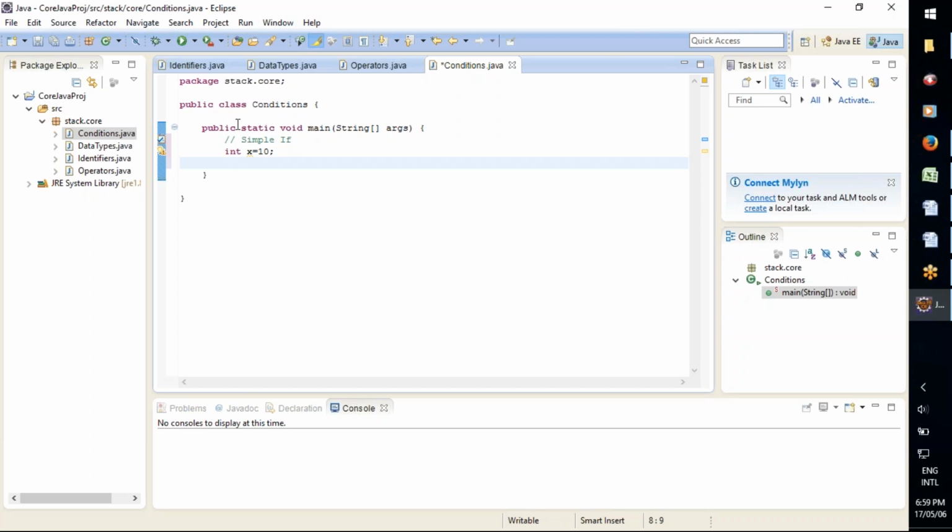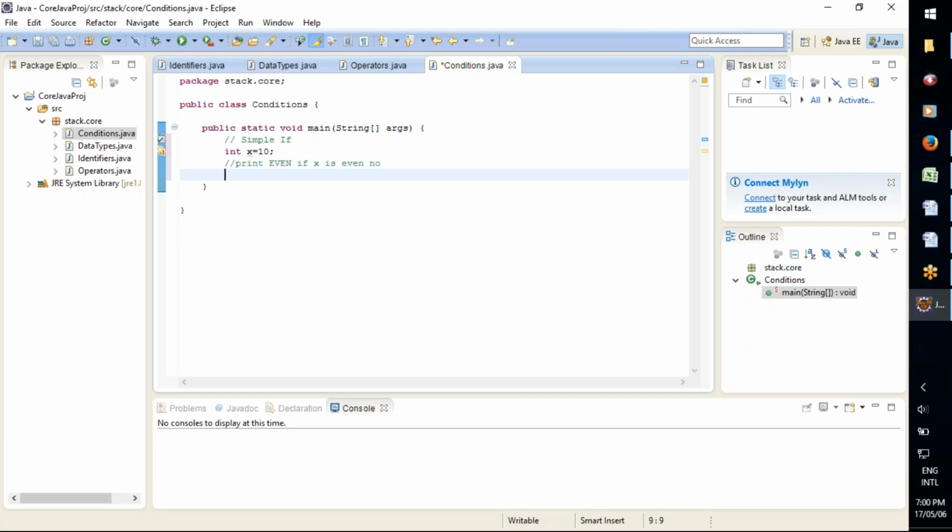Now I want to check and print "even" if x is an even number. I want to print this text if x is an even number.